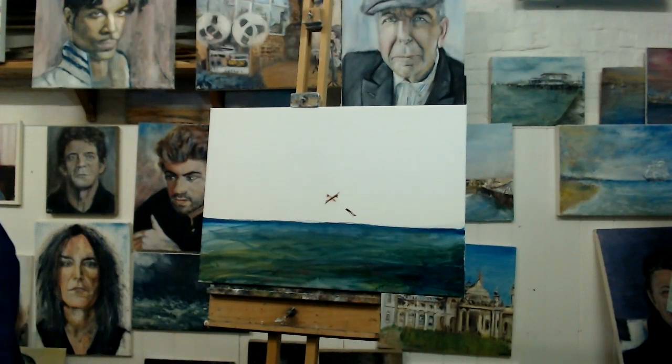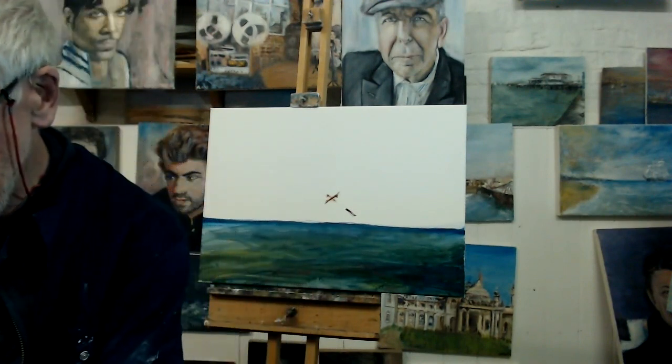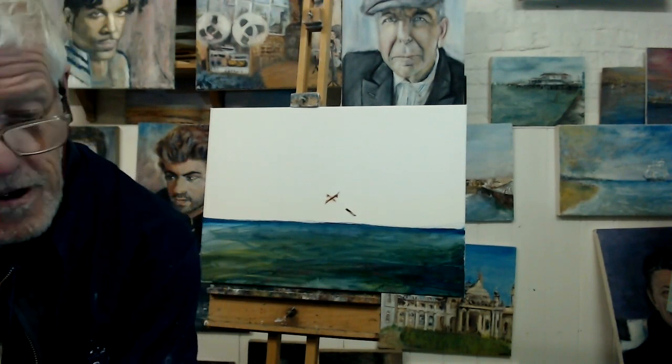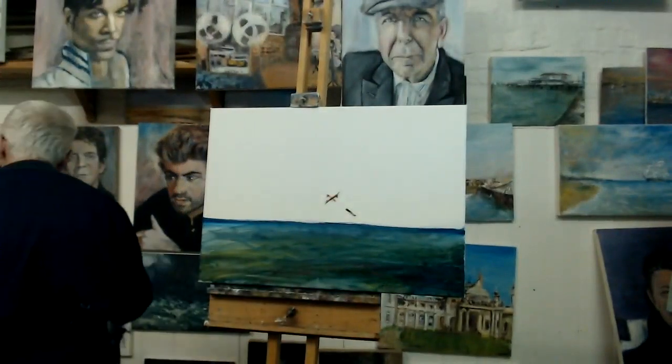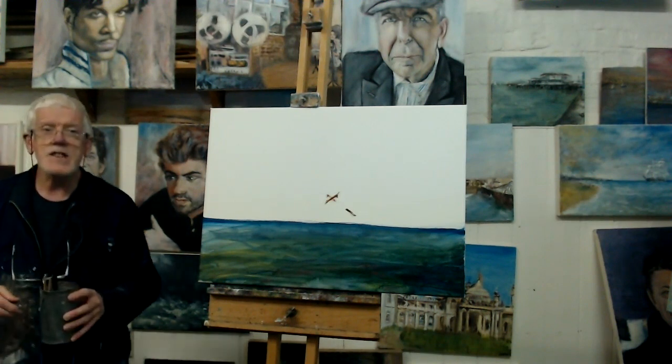Same idea. The sky is full of air. So I want to keep it quite light because I'm going to use a different brush actually. Have a few brushes, plenty of water. I'm going to change my water just quickly. It's a good idea if you can to change the water as often as possible. Keep it clean. Just change your water.